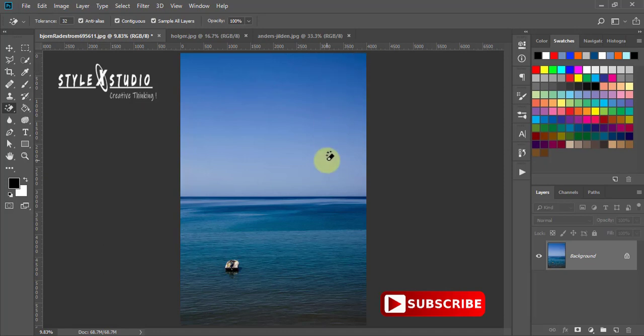As you can see, the sky, it's in 2 or 3 different shades of blue, shall we say. Okay, you've got the darker blue of the sky, and then you've got sort of like a middle ground of the blue, and then you've got the lighter shade of the blue. Okay, and that's exactly the same as what we worked with when we were studying the magic wand tool. It will pick similar colors. As you can see, it's got a tolerance, anti-alias, contiguous, sample from all layers, and opacity. We will leave that as a default and pick a point here, the darker blues.